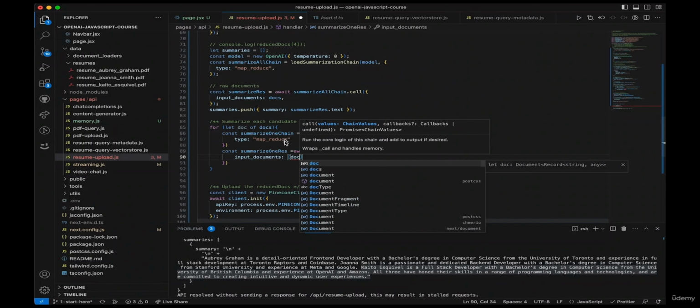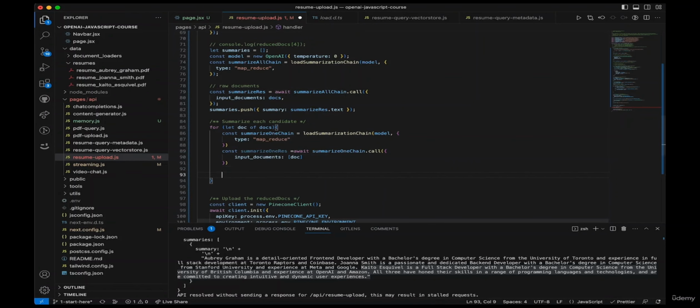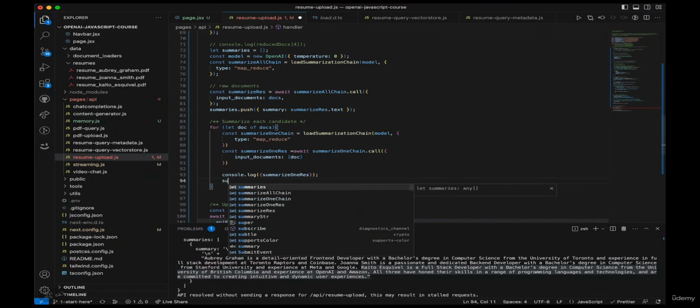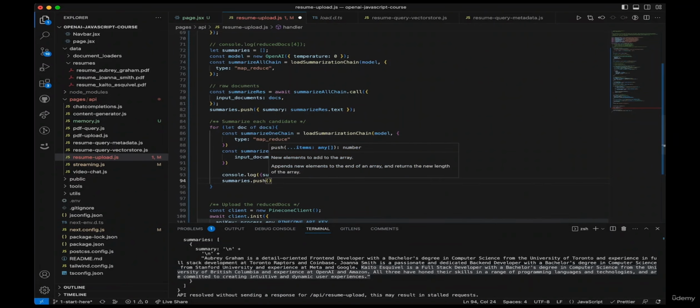So we just have to pass that doc, which is an element of the vector, and we just have to pass it back in as a vector. Okay, so we'll just console log each of those summaries. Summarize one response, and then we will push it to our summaries array up here, just using the push, and we'll push that response.